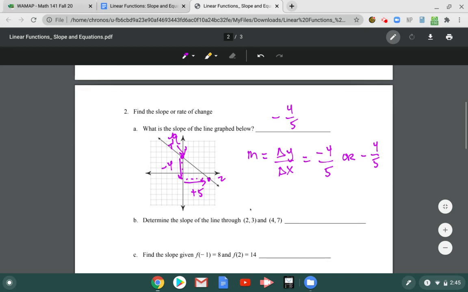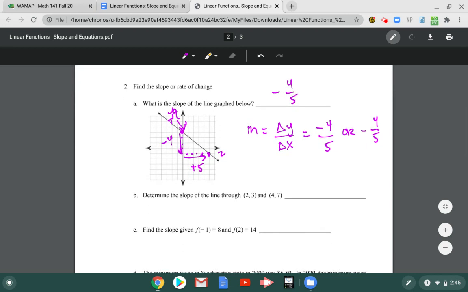Okay, in part B, we're finally going to need this formula. So in part B, I want to find the slope of the line through two given points. My slope is still the change in the y direction, that rise, over the change in the x direction, which is that run. But to find the change in the y direction, I need to subtract my y coordinates, and I need to do the same for the x coordinates. I need to keep these straight. So these formulas are subscripted. So it's y sub 2 minus y sub 1 over x sub 2 minus x sub 1.